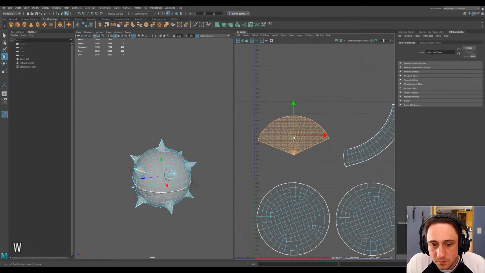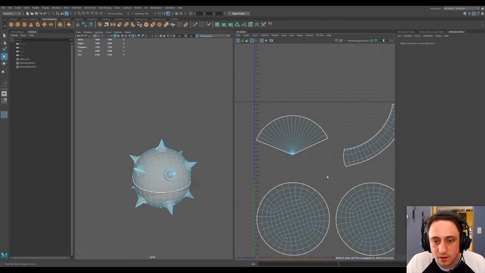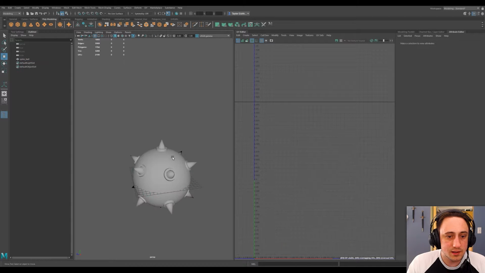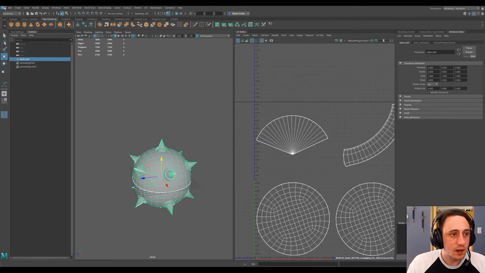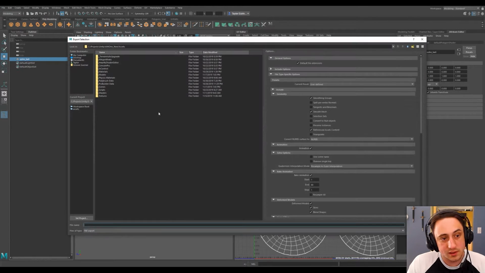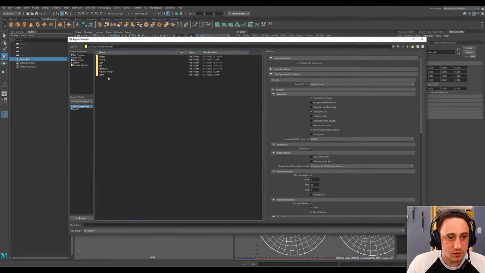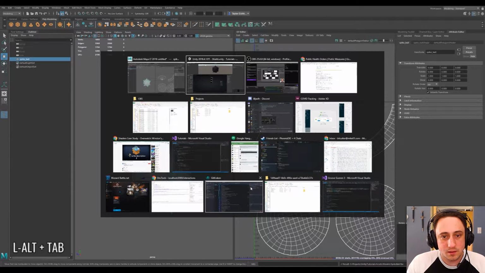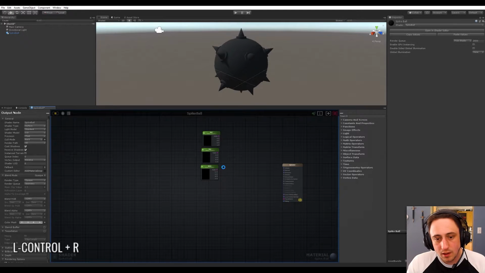Let's just make them a little smaller and push them over here a little further. Oops, I keep pushing save, and I don't want to save this yet. So grab the spike ball, send to Unity. Gonna do this again. Tutorials, assets, models, spike ball. Okay, so now we're set up.